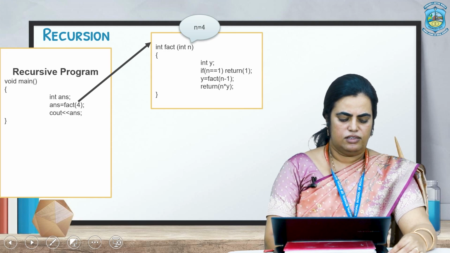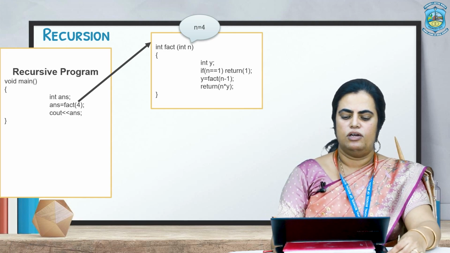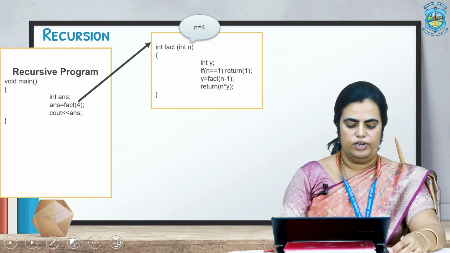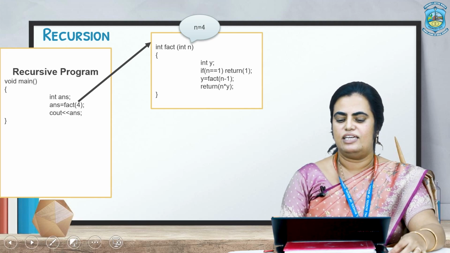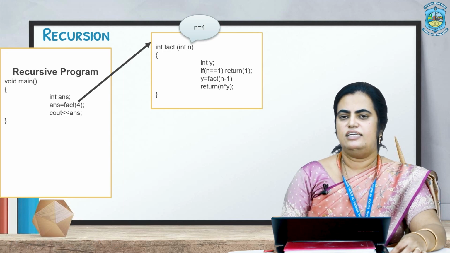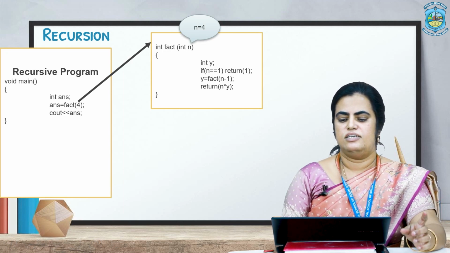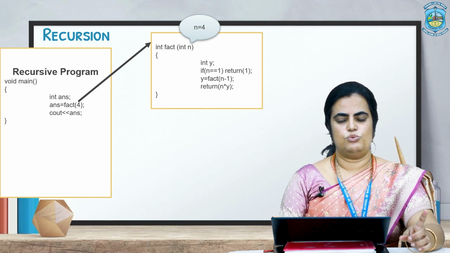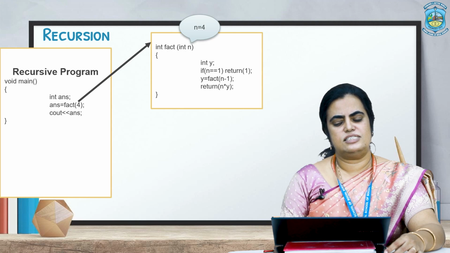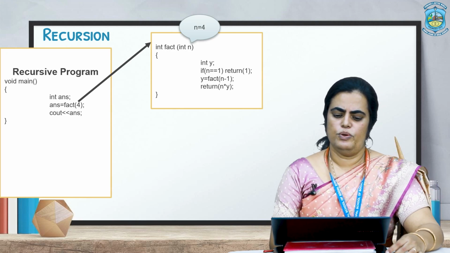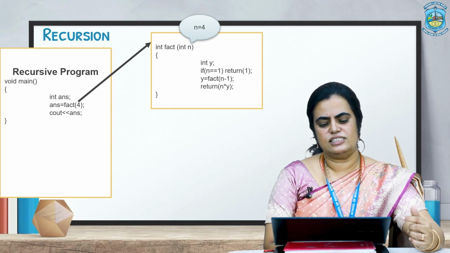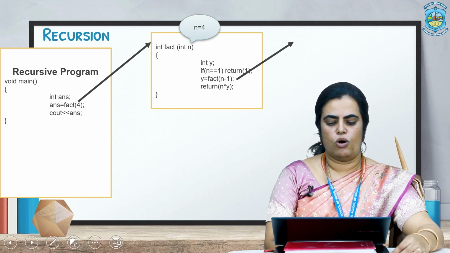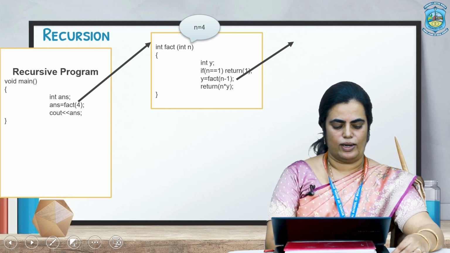Next, when the value of 4 is passed on to this n variable, we go inside the code and this is what is happening inside the code. We are creating a variable y and now the check condition is if n is equal to 1, it would return 1, but n in this case is 4. Hence what we would do is we would go to the next line of execution in which the factorial is going to be called with a parameter n minus 1.